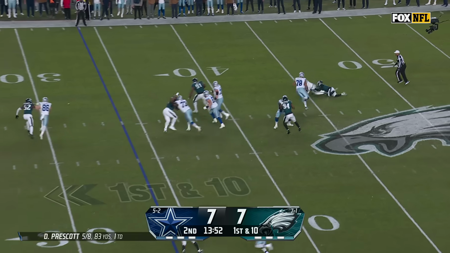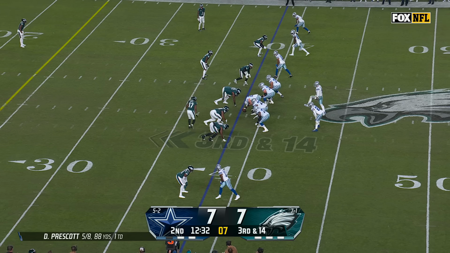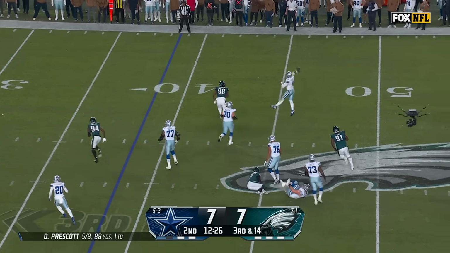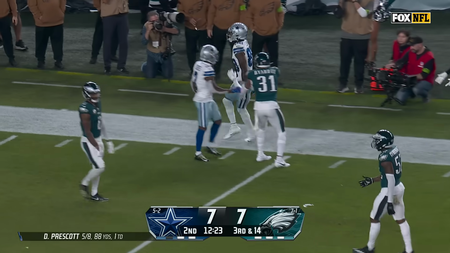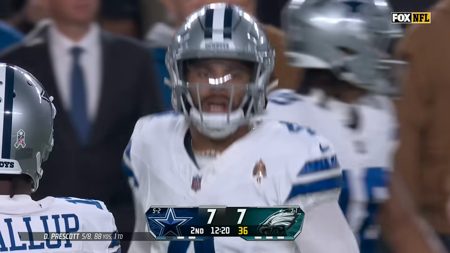Pressure on Prescott from Reddick, who takes him down. Hassan Reddick gets home. Got to get to the 24. Pressure on Prescott. He gets away. Looking down the field, firing, and it's caught for the 1st down. CeeDee Lamb got open, and the Cowboys convert. Pick up 17 to Lamb.